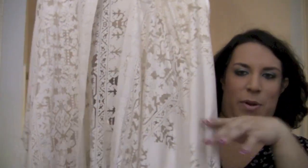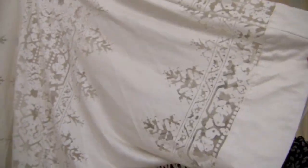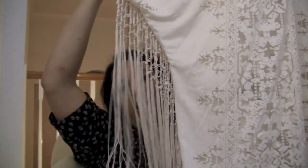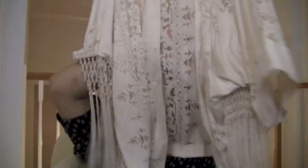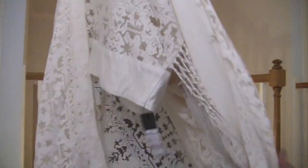It's open front, you just wrap it around. It's cream colored with this beautiful see-through design on it. Three-quarter sleeve. And then it has these beautiful long tassels hanging from the sleeves. Oh my God, it is so freaking cute — I just had to get it. This is Massimo. $34.99, which is $35. Worth every penny, I think. Just freaking adorable.